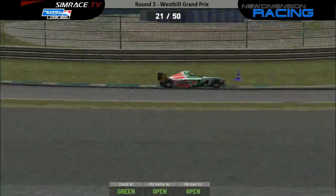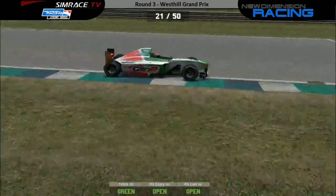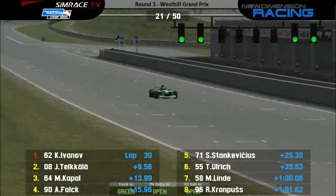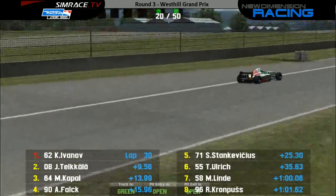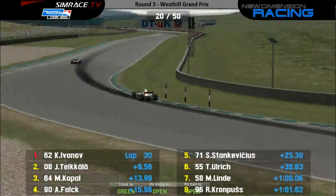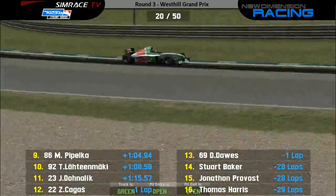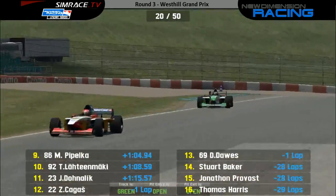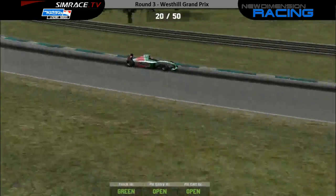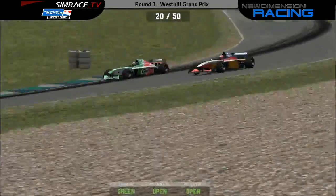Yep, a safety car is incredibly rare here at Westhill with how wide it is. It's about the only reason you might see a safety car here, for cars stuck in the gravel in a very dangerous spot. ITCC and ITTC have had a couple flips here. GTL had a flip or 2 here, but flips are very unlikely. Krasimir Ivanov resets fast lap, 1:21.57. I actually only know of two flips around here, and they were both in the chicane, with XRs, not with FO8.